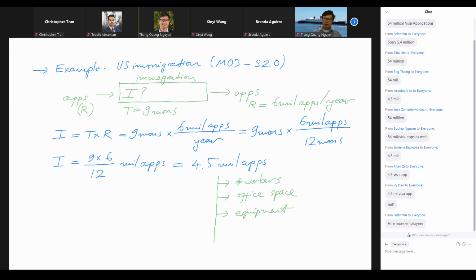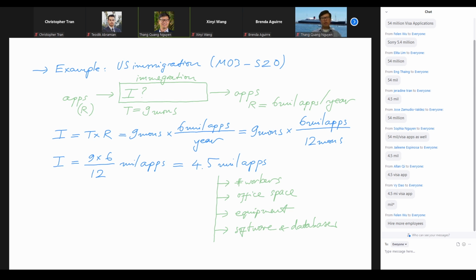And then you have to have better software, better databases, or in general, we talk about information here, so that we can process a bigger inventory within the same time frame of 9 months, like before. Otherwise, we're going to pile up the inventory even more. Okay, so that's the way to go.